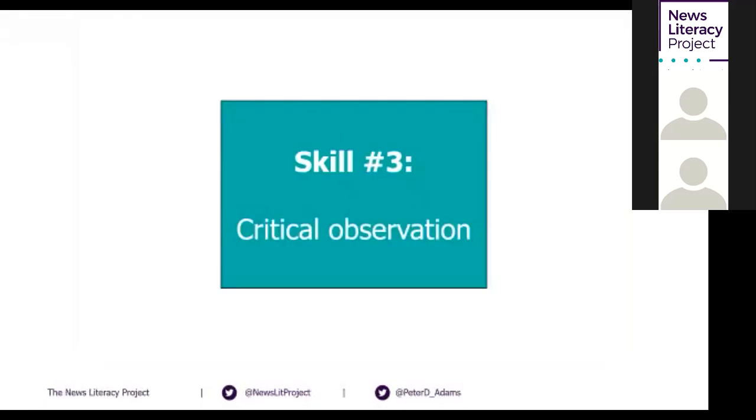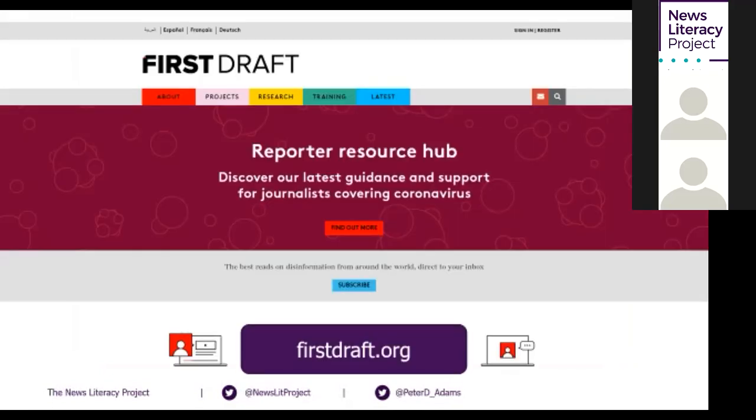So things like that. I'm going to cover one more skill and then we'll pause for more questions about these first 3 skills. And the third is something that we call critical observation, building on the work of First Draft. I don't know if anyone's heard of First Draft. They have some amazing resources on their website at firstdraft.org, including trainings. And again, most of these trainings are built for journalists and helping journalists up their digital verification games. But they have a lot of good uses in the classroom, I think. And then they have some training modules for the general public as well. And they're a great resource.